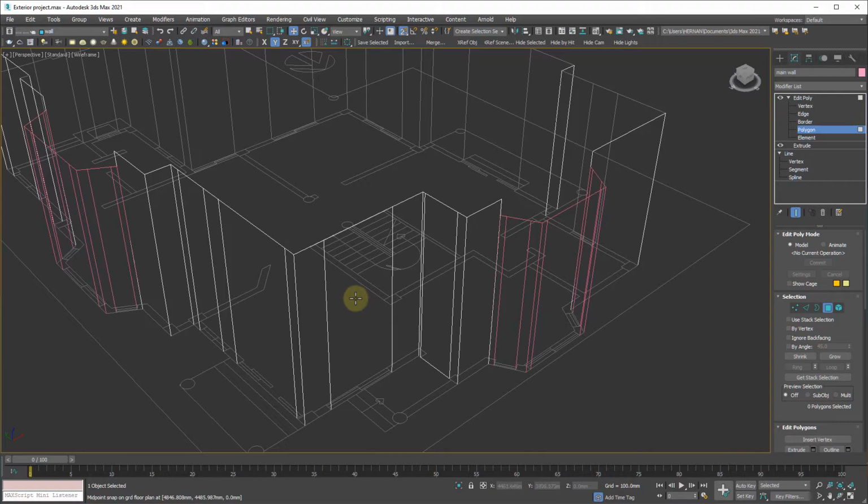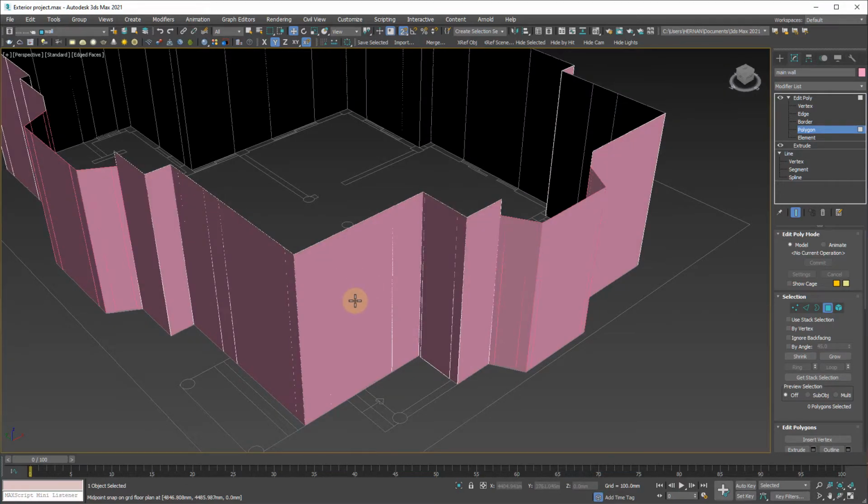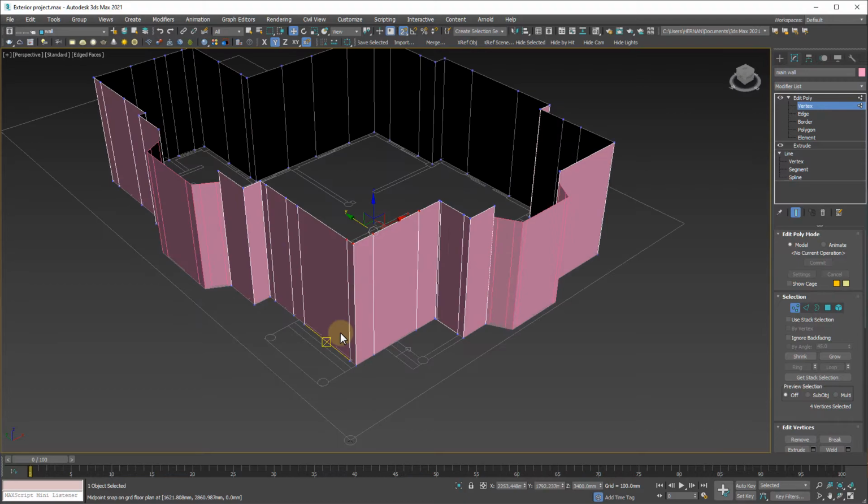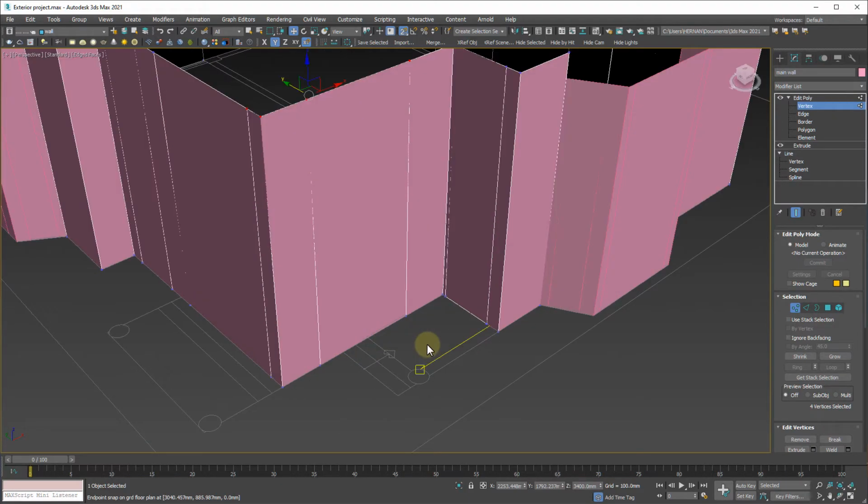When we say polygon, I'm going to shade first. So this is the polygon. And then when we say element, this entire segment. Those are the selections that we're going to use.